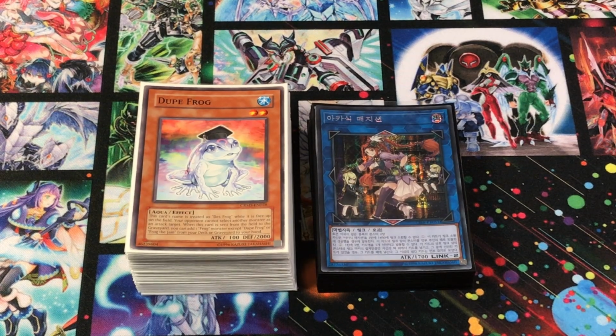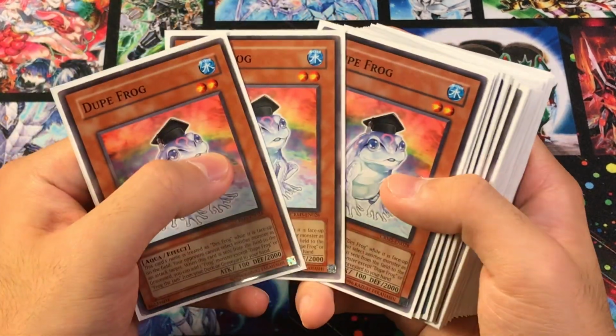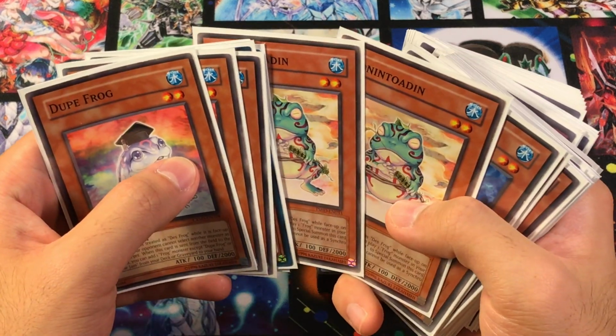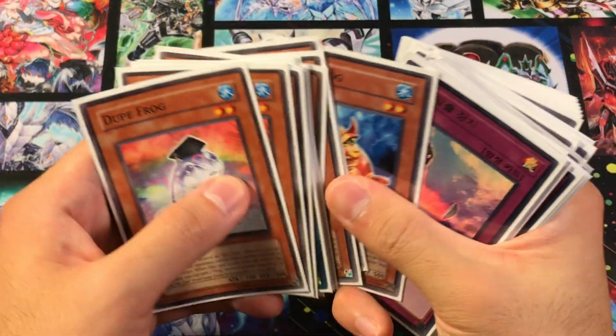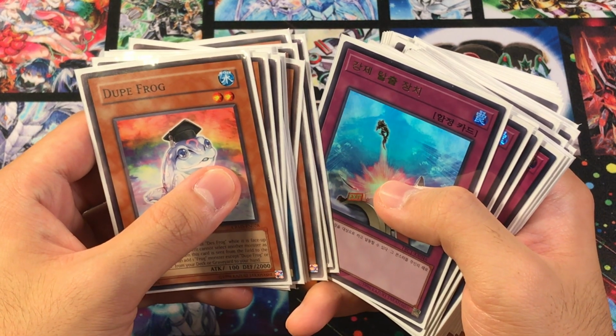If you watched this video in its entirety, thanks. Hopefully you guys enjoyed seeing the creation of this deck as much as I did putting it together for you guys. We'll start off here with the main deck. We have triple Dupe Frog, triple Lilith, Lady of Lament, double Ronin Totem, and triple Swap Frog for a total of 11 monsters, 0 spells, and a very hearty 29 trap count.